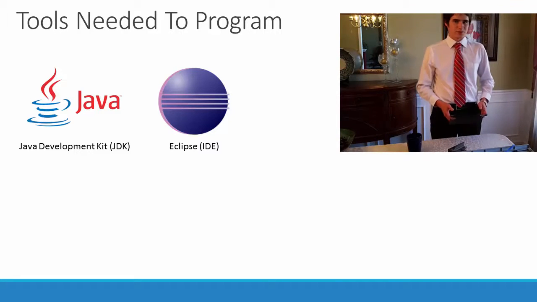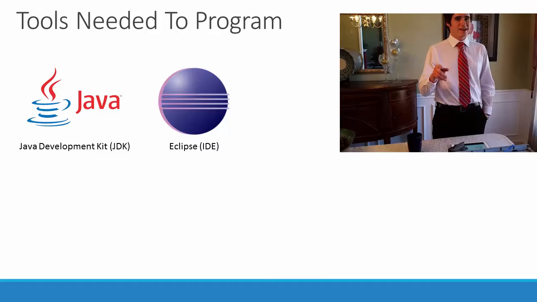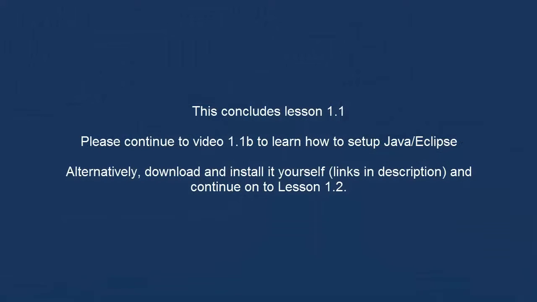It's definitely one of the most popular Java development environments. So this is going to be our text editor. So this is our Microsoft Word for Java, basically. And it allows us to simply, once we have this stuff installed, write our code in Eclipse, click the Run button, and it runs our program for us. Really awesome. Alright, so this concludes Lesson 1.1.